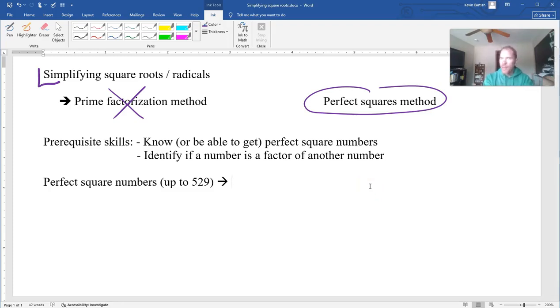And I'm going to start writing them, but I'll show you how I'm getting these. So I'll do up to about 144 maybe to start. So the first perfect square number that we are going to consider is going to be 1. The next perfect square number is 4, then 9, 16, 25, 36. I'll reveal in a moment how I'm getting these if you don't know these. 49, 64, 81, 100, 121, 144. I'm going to pause there. I am going to go up to 529, but I'm going to reveal to you how I'm getting these numbers. So you would know these numbers or be able to get these numbers. That's one of the prerequisites.